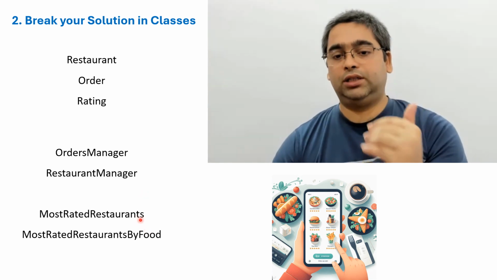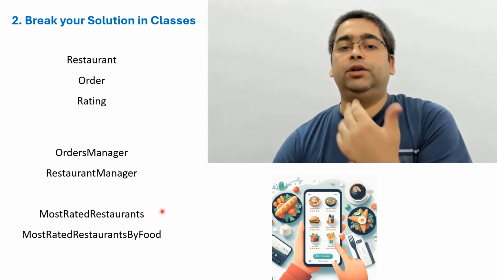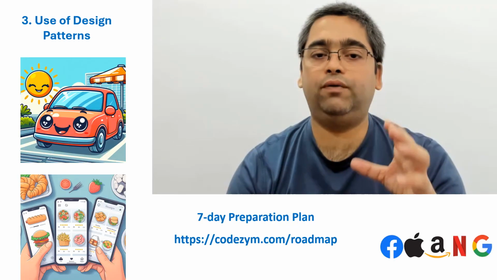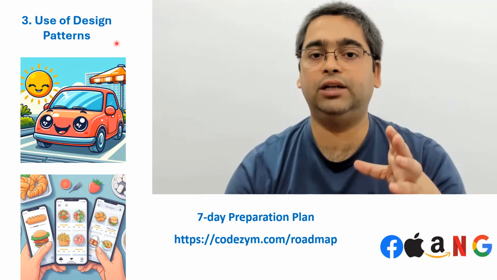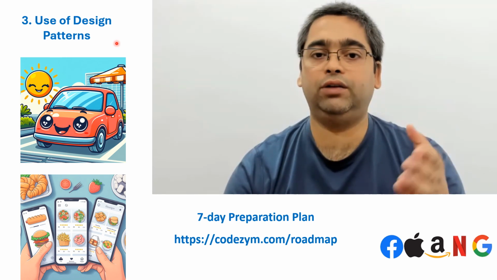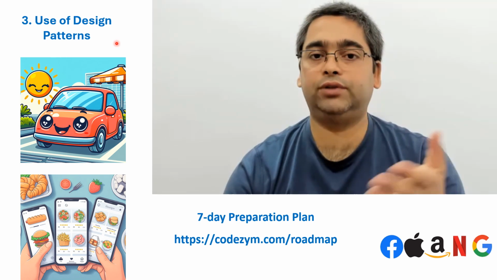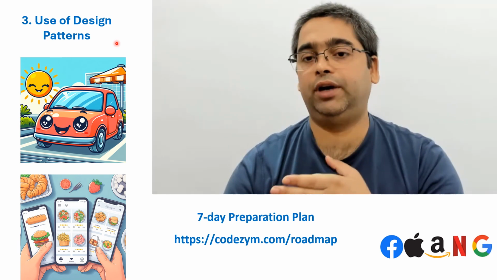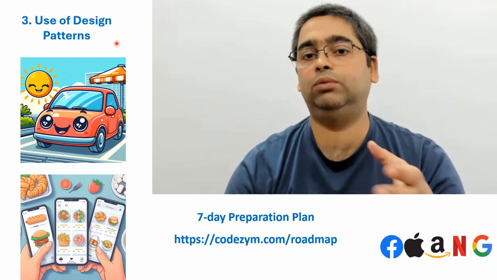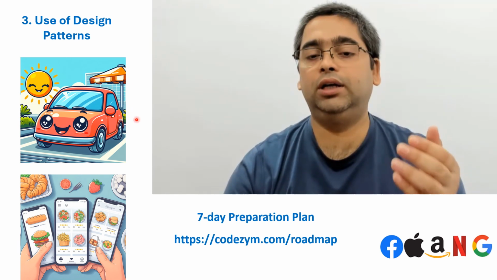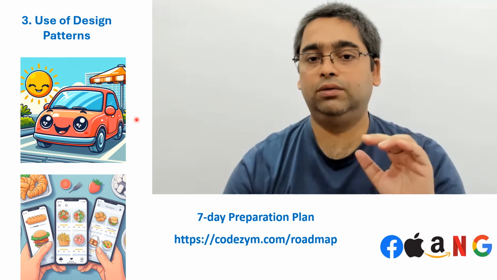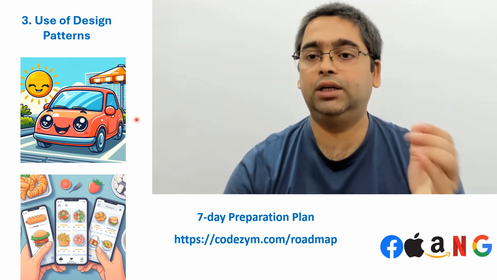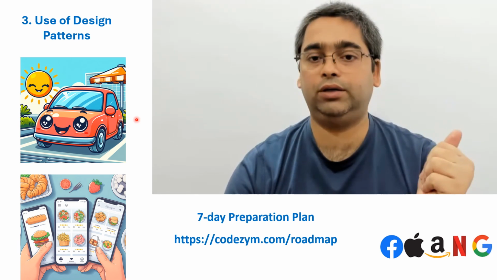Now that we are discussing view classes, let's see how we can use design patterns to implement these functionalities. One way to get ahead of other candidates in a low-level design interview is to figure out if the question you are being asked involves the use of some design pattern. For this you need to know different scenarios and the different design patterns which can be used to solve those scenarios. For example, if you are asked to design a parking lot and the interviewer says, I want you to implement multiple parking strategies, then you will use the strategy design pattern to solve that question.